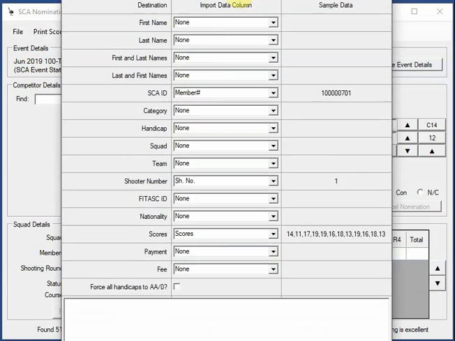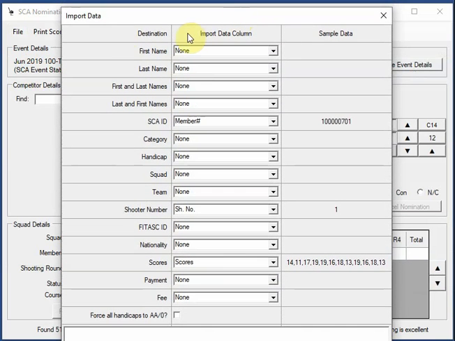I'll just bring that down. That's what the form looks like, import data. In this case we have member number, we have a shooter number, and we have scores, and it's got a lot of scores there. They're basically taken from the Nationals event in 2017.